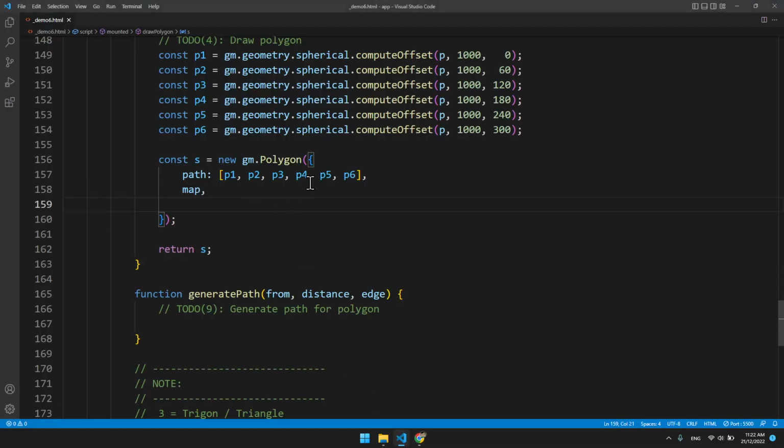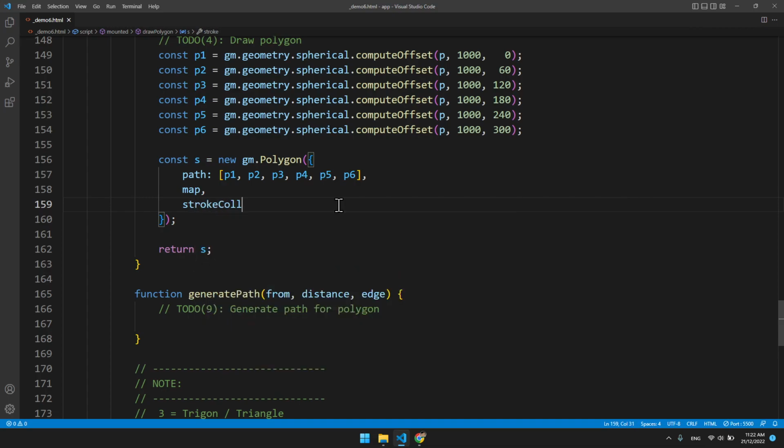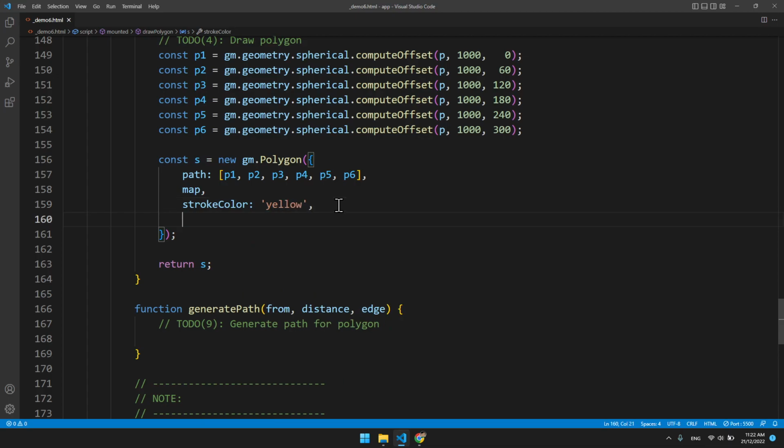Troublesome a bit. You have to provide all the points. But it's not that difficult to understand how it works. So let's continue. For this one, I'm going to set the stroke color. Again, I choose a lighter color, the reason being our map is in gray. I can make use of yellow. Fill color, I can make use of yellow as well.